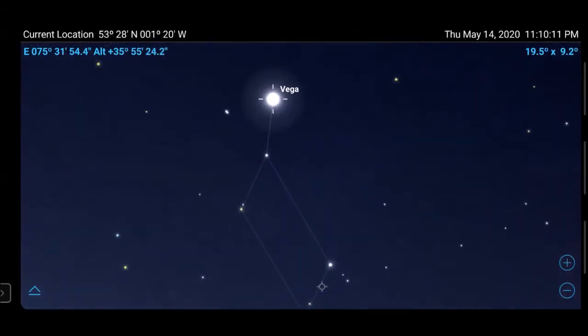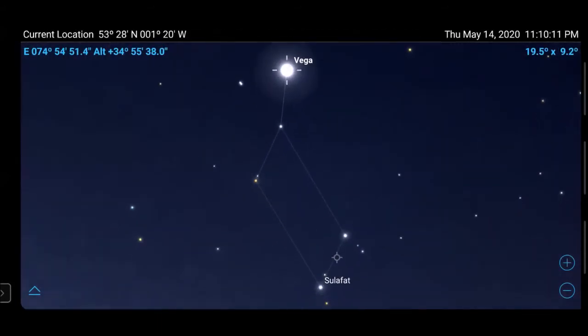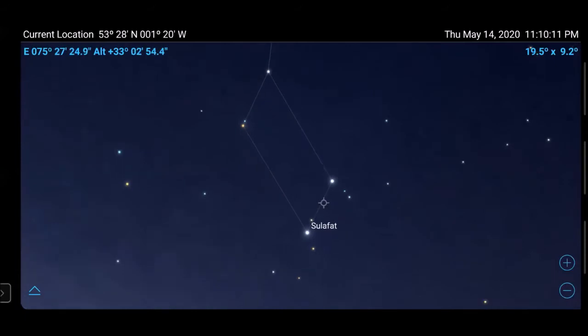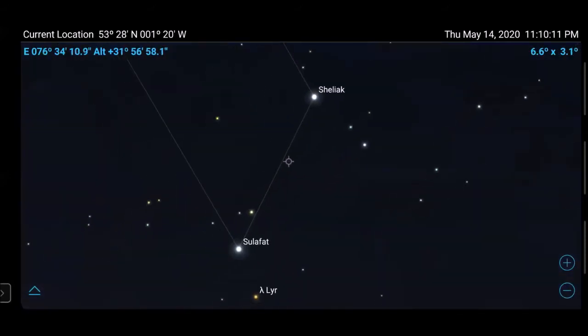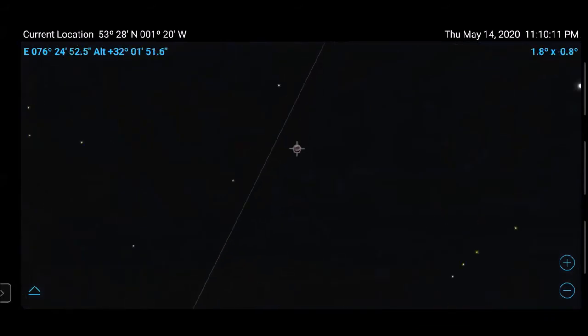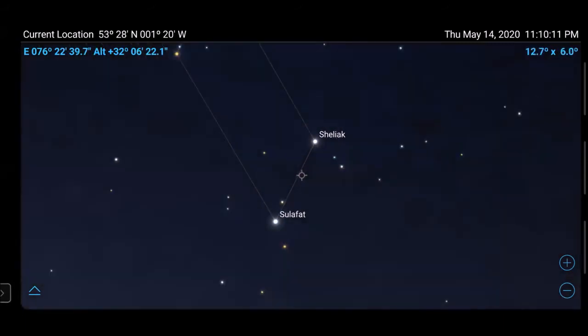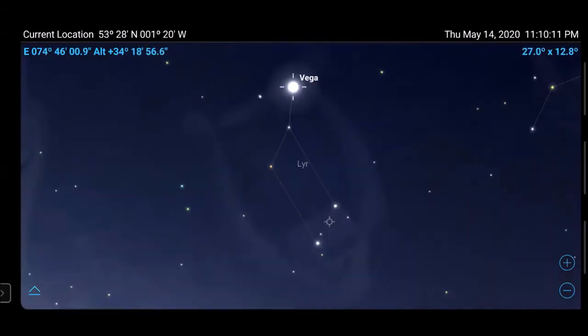And that's Vega, very noticeable, very bright. You get a pattern repeated down the constellation, and between the two bottom stars of the constellation, we get the Ring Nebula, which in powerful binoculars is like a little wispy smoke ring. In not so powerful binoculars, you can just see it, but it's an incredibly tiny object. So when you are looking at it, just bear in mind it is very, very tiny as an object. It's very difficult to fall upon, but when you do, it just looks like somebody's blown a smoke ring into the heavens.